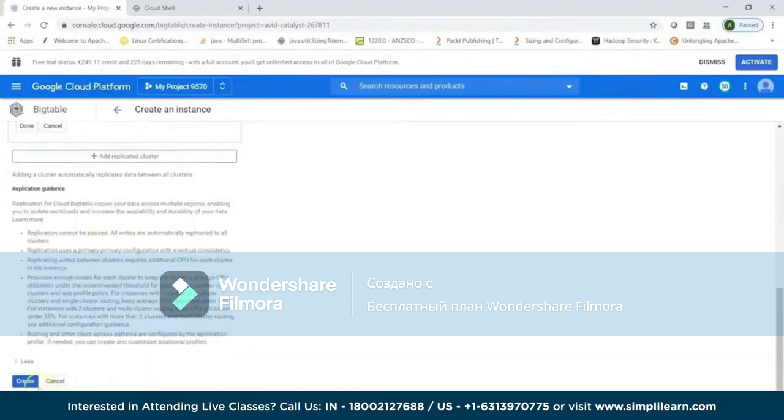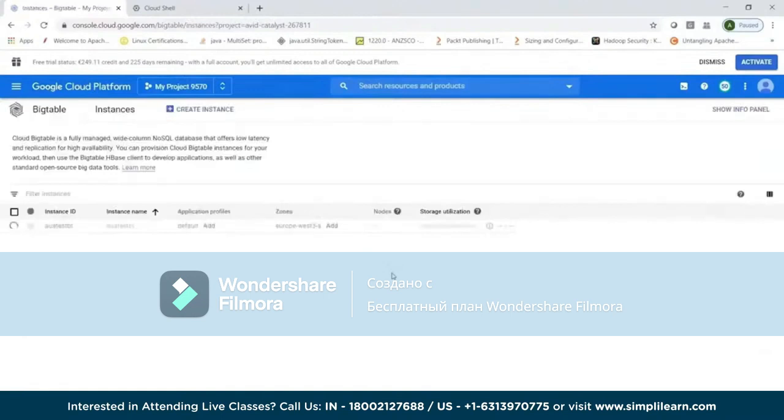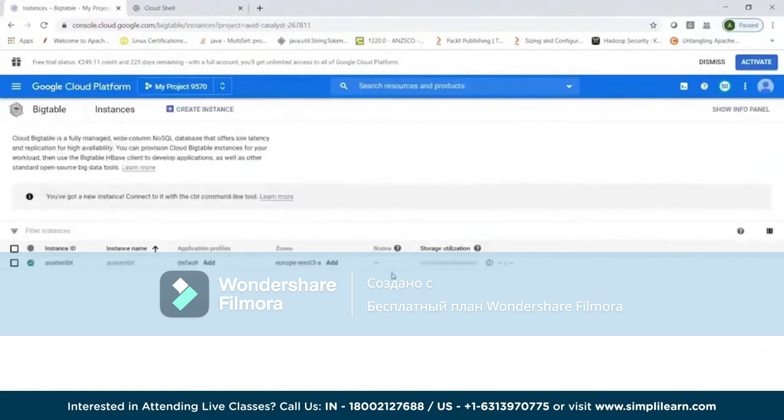Now you can click on create with all your specifications chosen, and that's going to set up a cluster, or you can say a fully managed NoSQL database, which will give you low latency and replication for high availability. Once we have a new instance, you can connect to it with the cbt command line tool, and for instructions, you can click on learn more here.